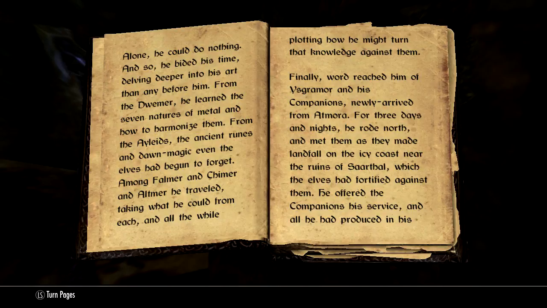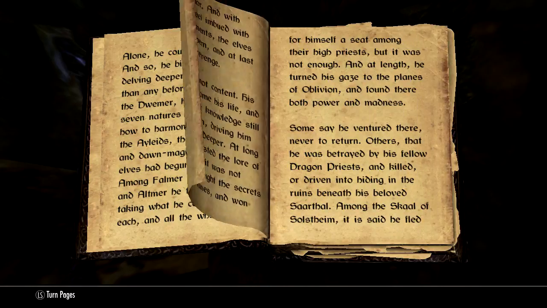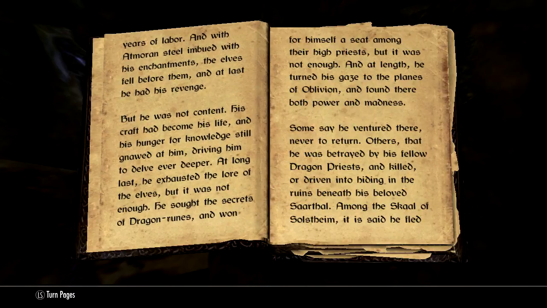For 3 days and nights he rode north and met them as they made landfall on the icy coast near the ruins of Sarthal, which the elves had fortified against them. He offered the companions his service, and all he had produced in his years of labor, and with that Morin's steel imbued with his enchantments, the elves fell before them, and at last he had his revenge.